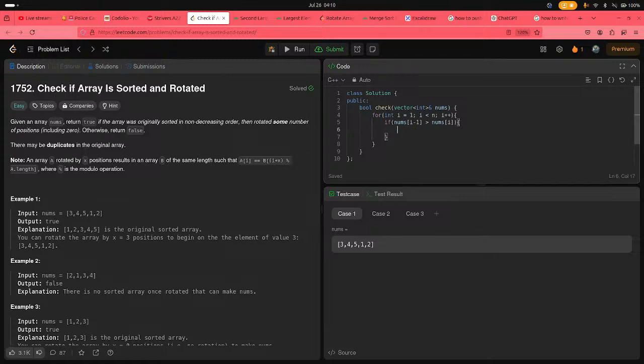I have to rotate also. Only. Oh, so I have to only rotate. Just to count. And the last index is greater than nums of 0.